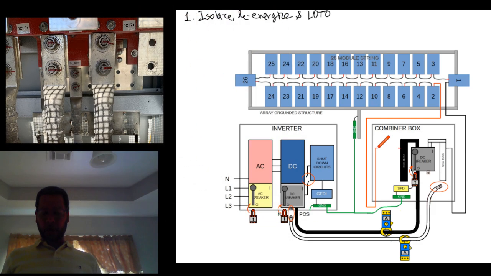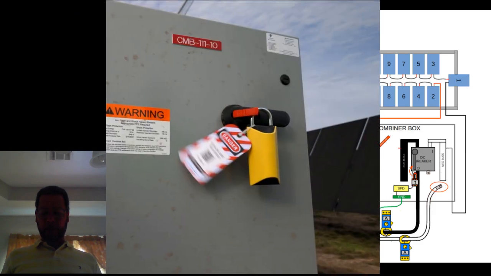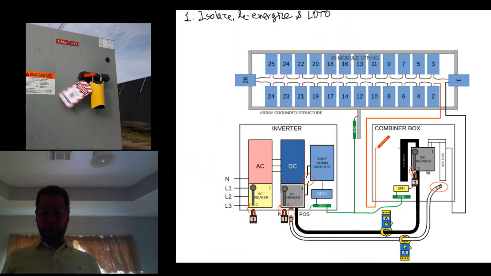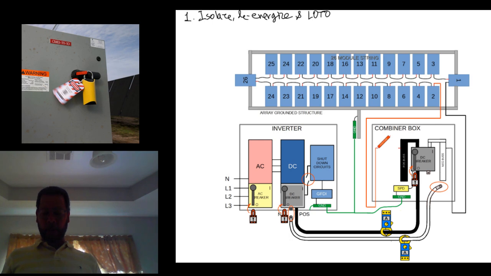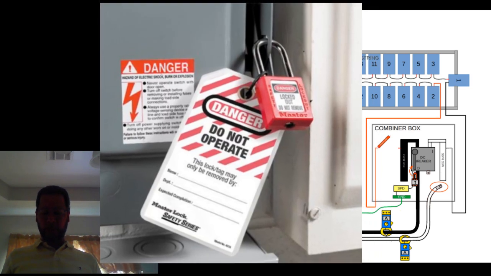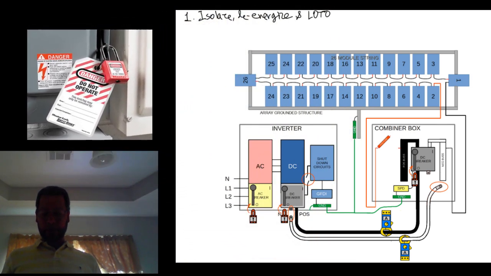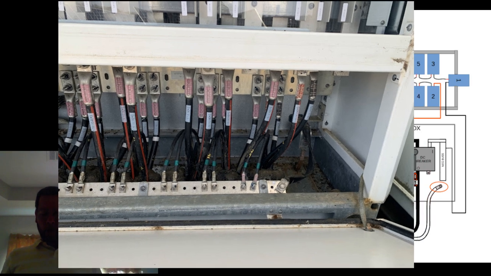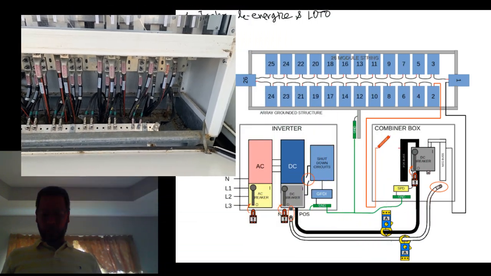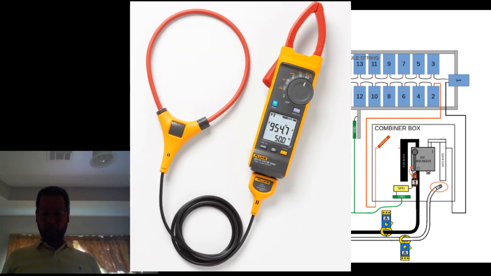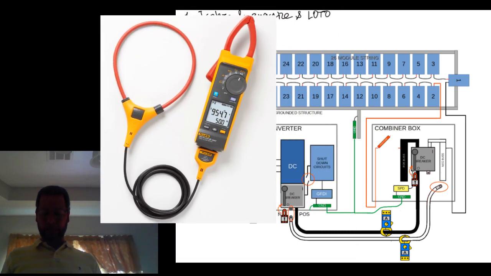Once the disconnect is off, apply lockout tagout devices to each component to prevent the system from being re-energized accidentally. Label each LOTO device with the worker's name, phone number, date, and the work being performed. Learn more about lockout tagout in this link. Before unlanding conductors, if required, test for current to prevent damage to the equipment and arc hazards.